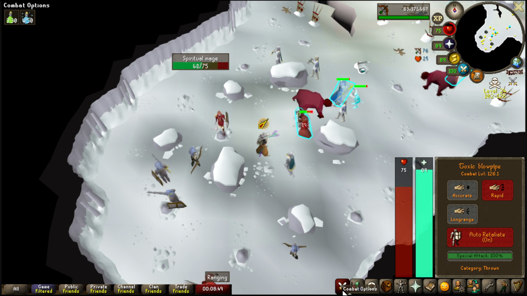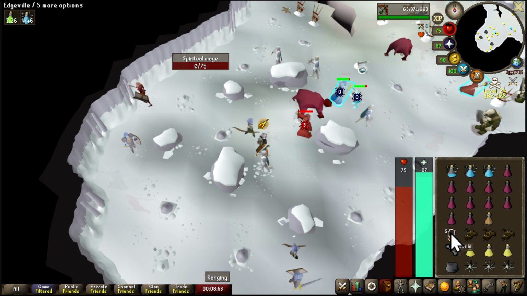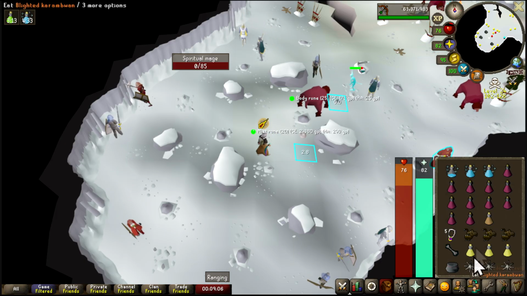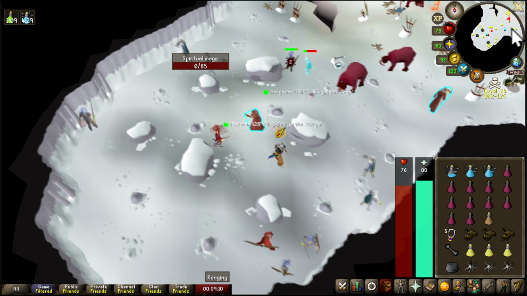If we see any PKers on our minimap, have your mouse hovered over your one-click teleport to tele out immediately. If you're teleblocked, turn on your quick prayers, one tick, eat your angler, brew, and karambwan, and run back out the dungeon. If you gain a gap and the PKer isn't attacking you, log out.